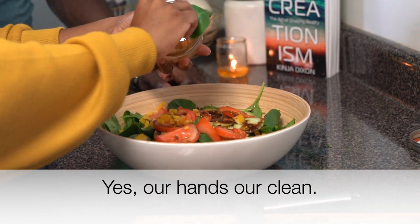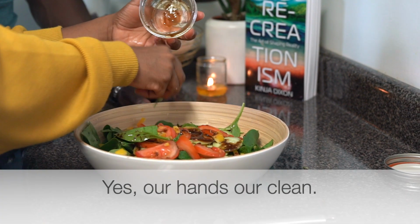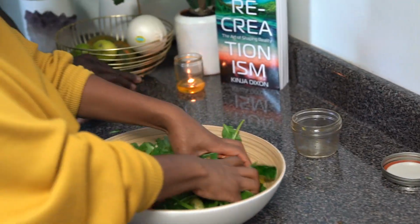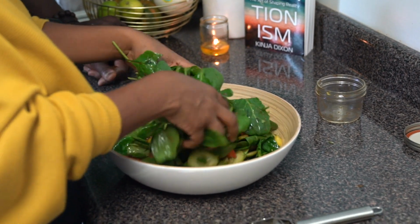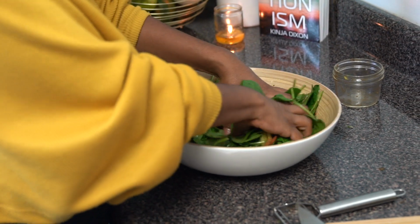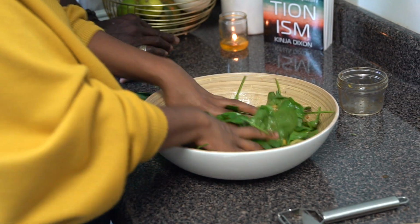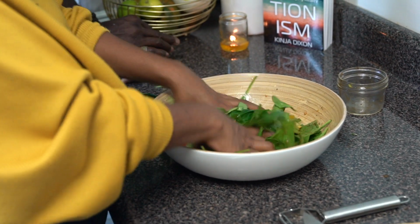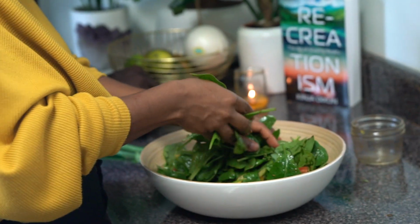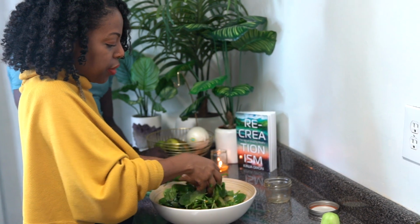We want to make sure we get all of it. So take a leaf, and then we're just going to get in. And this is just a massage. Just kind of massage the lettuce and the veggies. And that way everything gets dressed. And you see how much dressing that was? Probably like two tablespoons. It wasn't a lot. And dressing is where you tend to get most of your fat from anyways. But you don't need a lot. Just enough to dress everything and cover it.